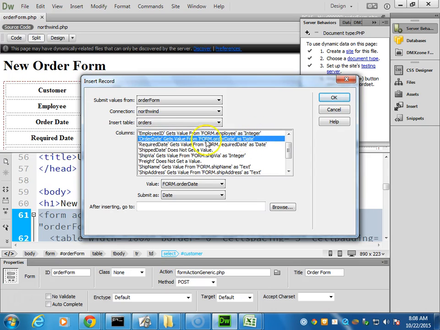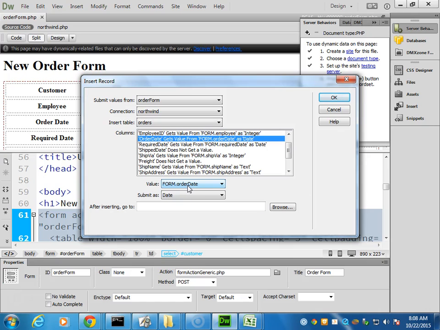The reason this was already set up is that the name of our field on the form, we named it so that it matched the column name in the database. So this is one of the reasons why you never want to use spaces in your column names, because you can't use a space in a field name when you're doing a form field in HTML.